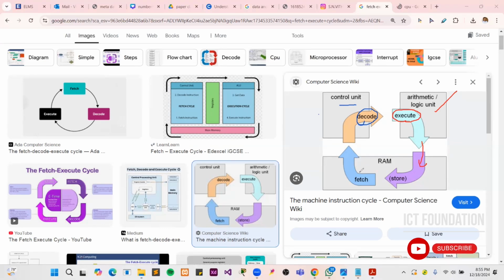The instruction is also fetched from the RAM into the CPU. This is the RAM part. They have mentioned this is the RAM part. These are the components within the CPU. Then the fetched instruction will be stored within the IR or CIR. So these are relevant images for the fetch execute cycle. Then the program counter is a kind of register which is storing the memory address of the next instruction. So these are the things under the fetch execute cycle and the CPU operations in the computer system.